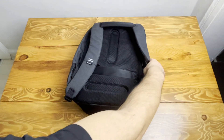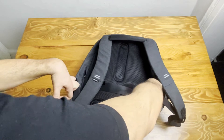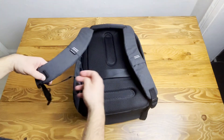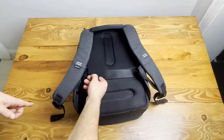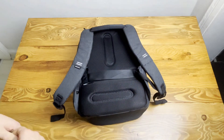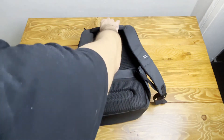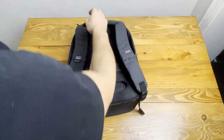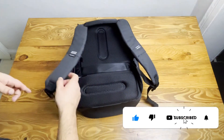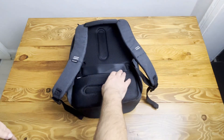One other thing I want to show is the side pocket with zip — I open it and can reach my keys like this. There is also a belt on the anterior back side which you can use to attach the backpack to your travel bag's handle and travel easily to the airport or on a plane. The stitches are very strong — no bending or any damage will occur when traveling. I've experienced this with my old backpack; it's very tight and safe.